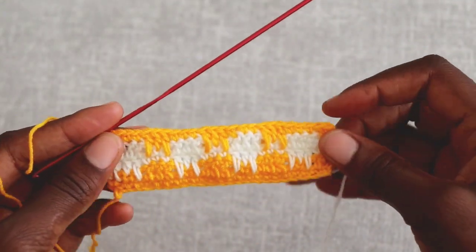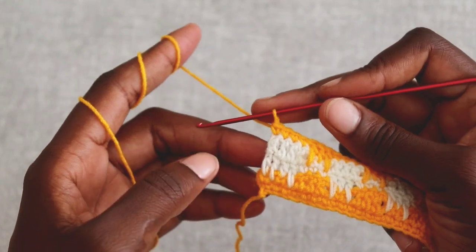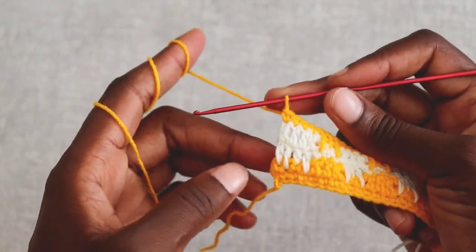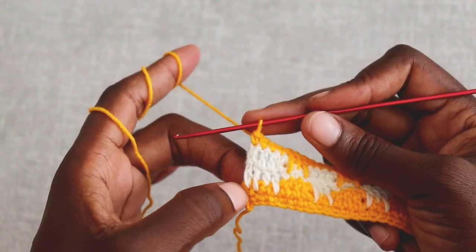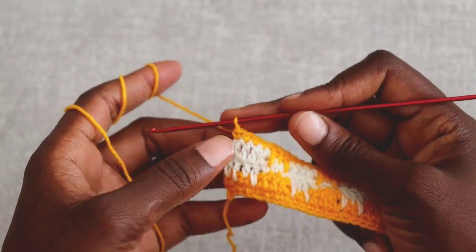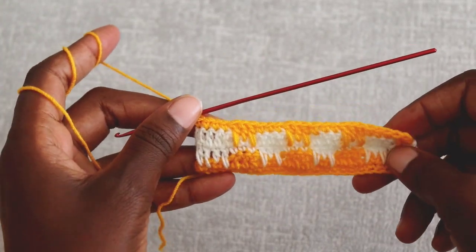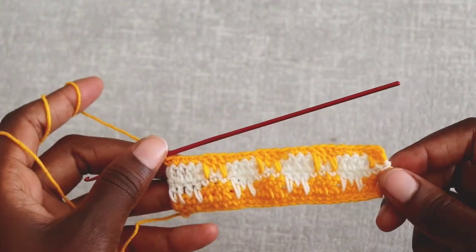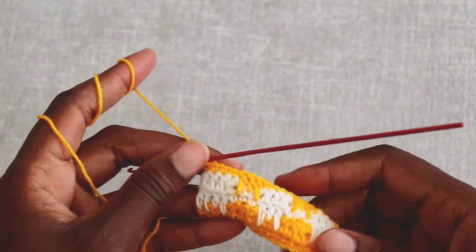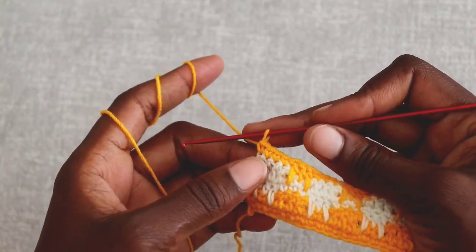So once you reach the end of your row, you're going to turn your work, do not chain, and then repeat the row 2 pattern. So our pattern repeat is row 2, row 3, row 4 and row 5 all the way until you finish your project. So I'll just show you a repeat of that row 2 pattern and then you can proceed with your rows. I'm going to leave chapters of every row so you can always go back and see how I did the previous row you want to work on.